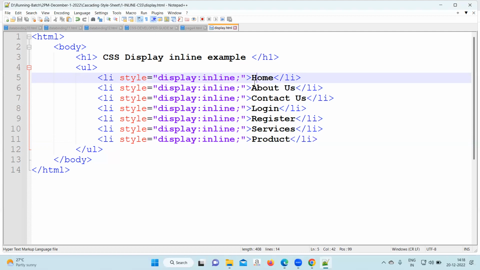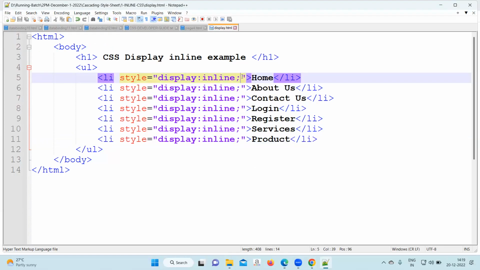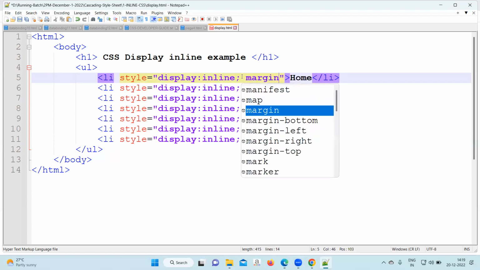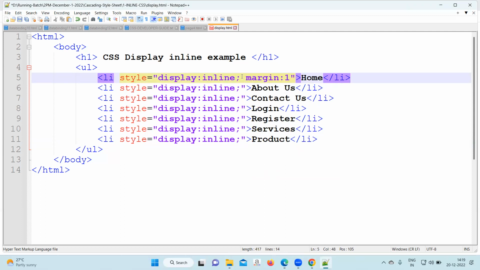But once it is coming in line, we have to give some space also. For space purposes, we have two options: inside the li you want space or outside the li you want space. Outside the li, the property that will help is called margin. Inside the li, if you want space, then the property is called padding.